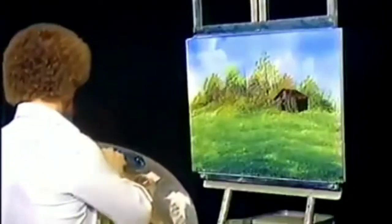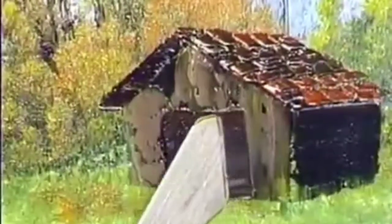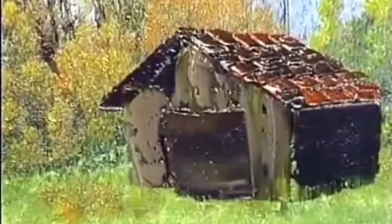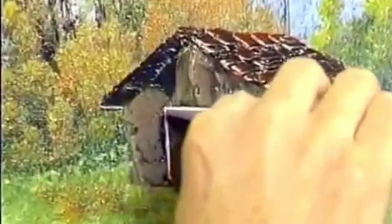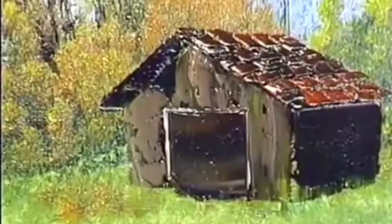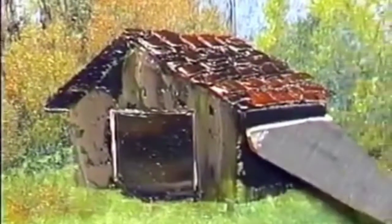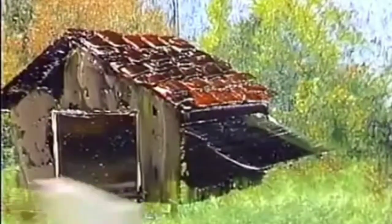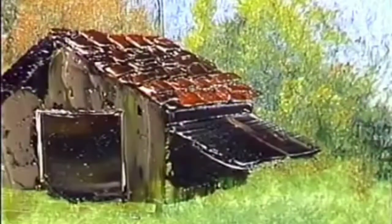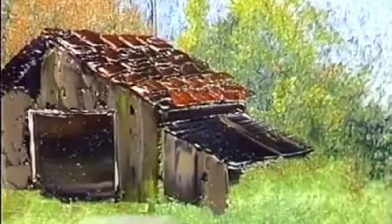We need a door. Maybe this is an old barn type building. We'll put a big door in it. Maybe it's just an old barn the farmer had sitting out here. A little bit of white. Make that door stand out. And when you're painting buildings, you know, you can change your mind. Maybe, right out here there's an old shed on this building. Maybe this old farmer here was like me. He ran out of room. So he started putting additions onto it. Here, front, side.